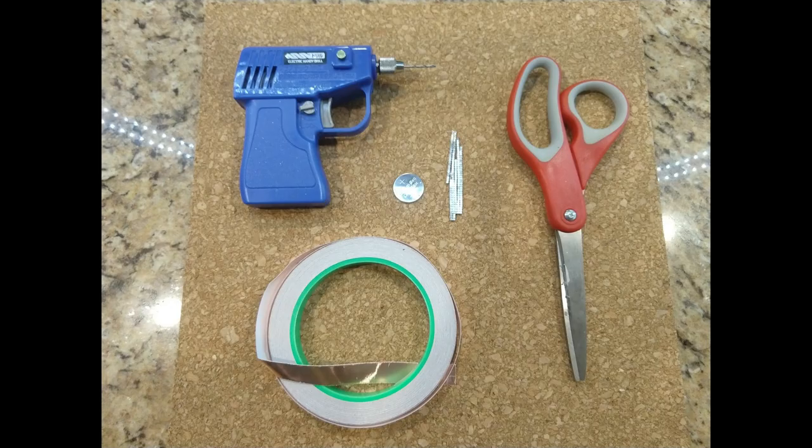Let's go over the tools required to do this work. Just like last time, we'll rely on our handy drill to make the holes in our base. We will also need a coin battery. Due to size constraints, I recommend using a 2016 coin battery. Next, you'll need tiny magnets. The ones I am using are 1/16 inch square ones. You'll need a pair of scissors, and lastly, conductive copper tape. So let's get started making our base.